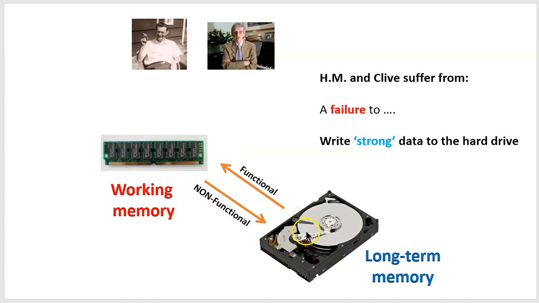But again, there's a failure of this analogy. Remember, on a computer, all the information is stored with equal strength, as it were. But in human brains, it's different. We can have weak memories and strong memories. And so the problem with HM and Clive is they cannot strengthen those weak cortical memory traces, and so they will always be failing to retrieve any of these weak cortical memory traces, and that will appear to us like they can't learn any new information about their world.